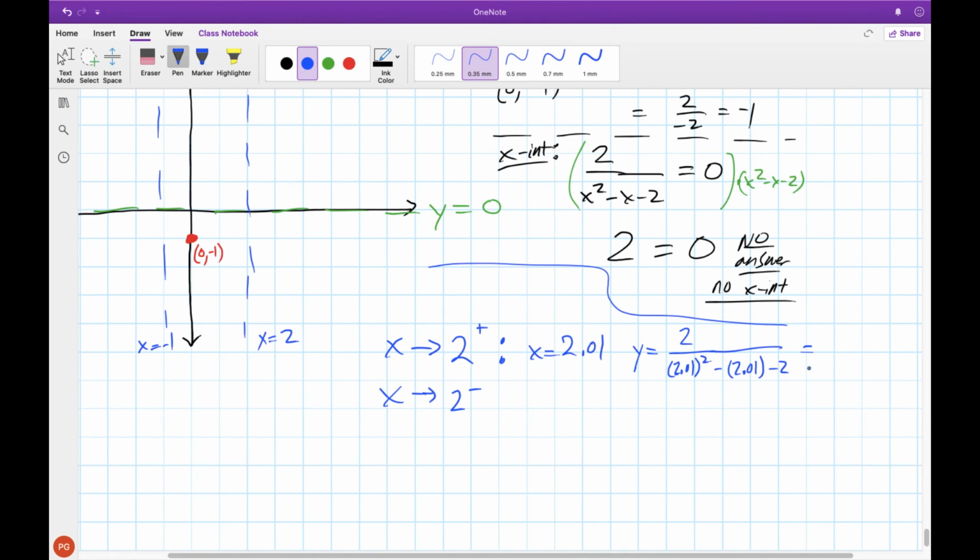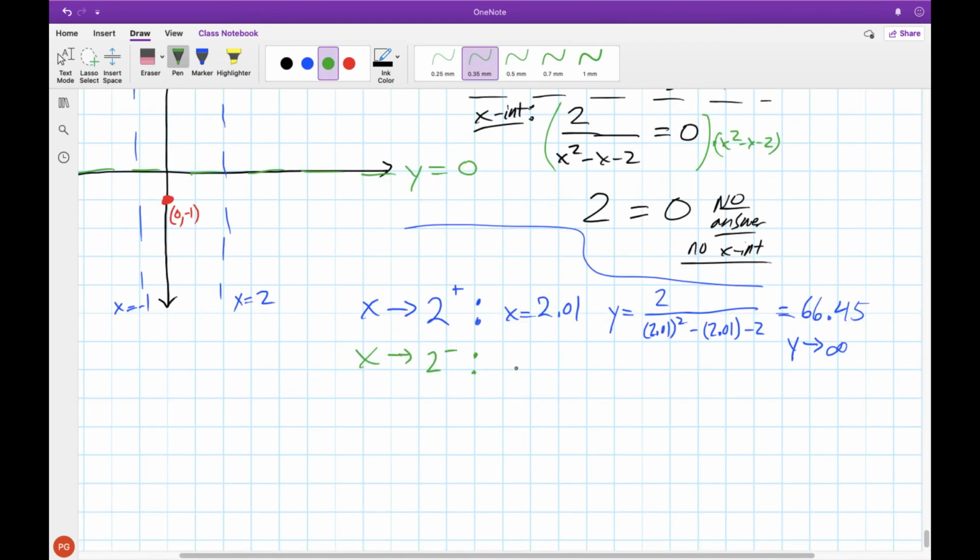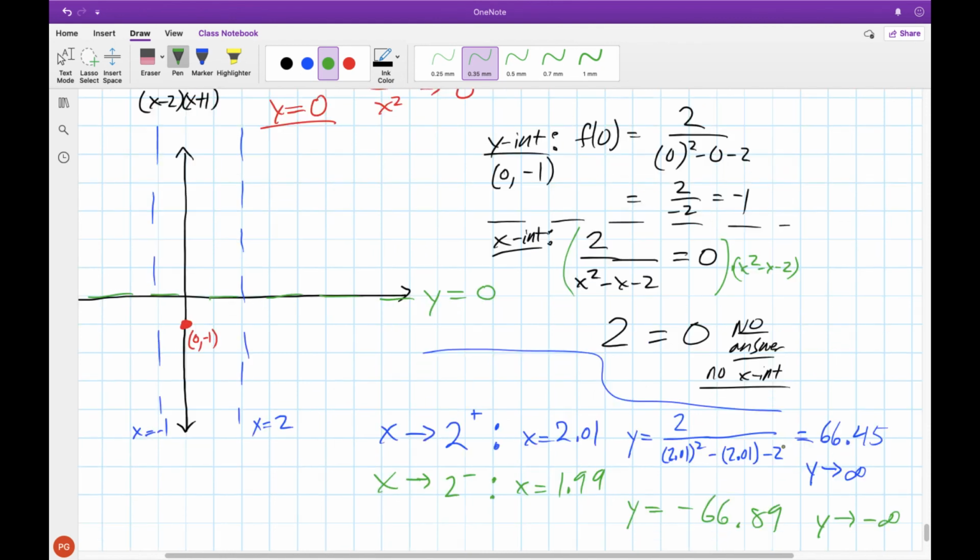When we plug it into our original function, what we get is a really big positive number. So that tells us that as x approaches 2 on the right, we go to some big positive number. In other words, y goes off to infinity. On the left-hand side, we can do something similar. Pick an x value just less than 2, plug it into our y, and we'll get a large negative number. That tells us that y goes off to negative infinity. We can now draw this on our graph. When x is a little bit bigger than 2, it's going to be really close to infinity here. And when x is a little bit less than 2, it's going off to negative infinity. So those are two parts of our graph that we can fill in.